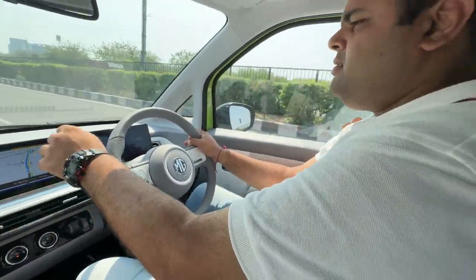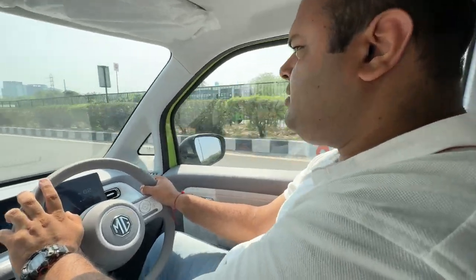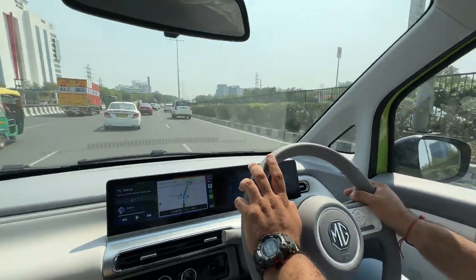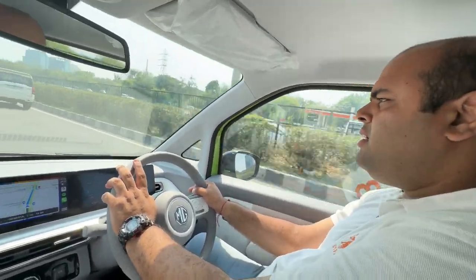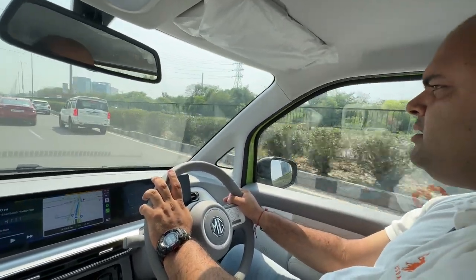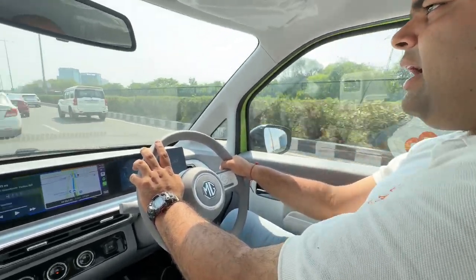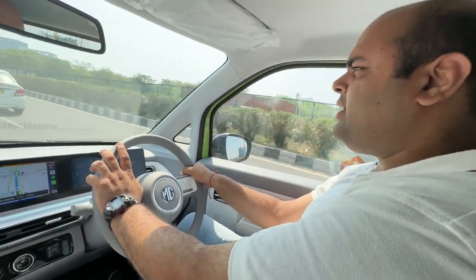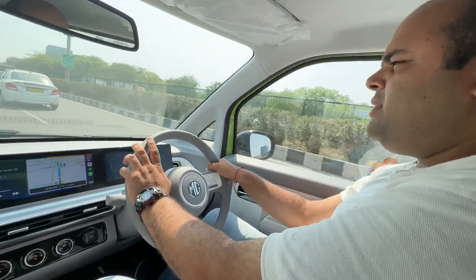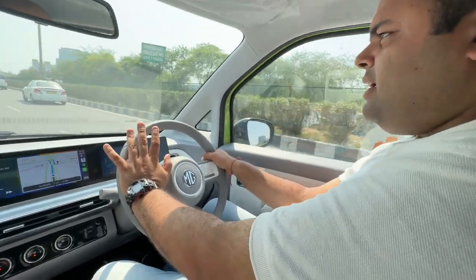Rushab has been driving for the last half hour, taking us back from Central Delhi to Gurgaon. Once again, smooth road. What are your thoughts, Rushab? I actually like the car — I didn't expect it to be this smooth. The car is really nice. The smaller wheels are affecting the balance a bit but that's just the construction of the car. Other than that, I think the car is nice — it's spacious for two people.